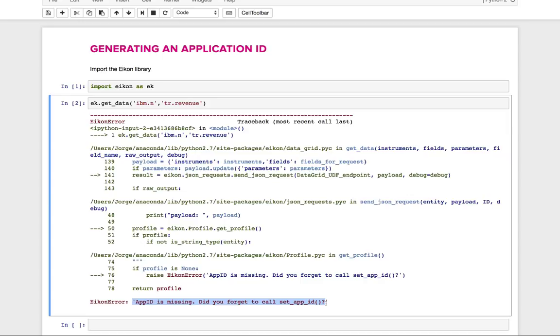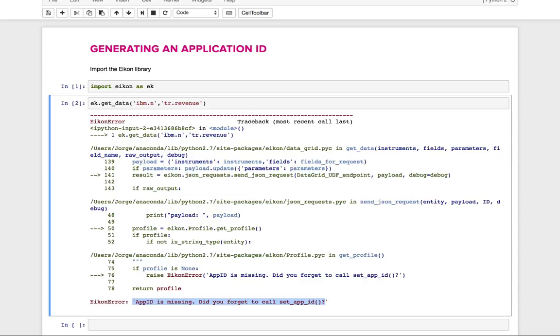App ID is a very important part of the API. We use it for security and for you, so you as a developer can control your applications. First, an application is any piece of code or script that you write that is going to be retrieving data. That's what we refer to as an application. An app ID allows you and ourselves to identify any app, so you can always enable that application in case you want to distribute that app or someone else is using that application. You can just suppress access to that app or do some version control with that.